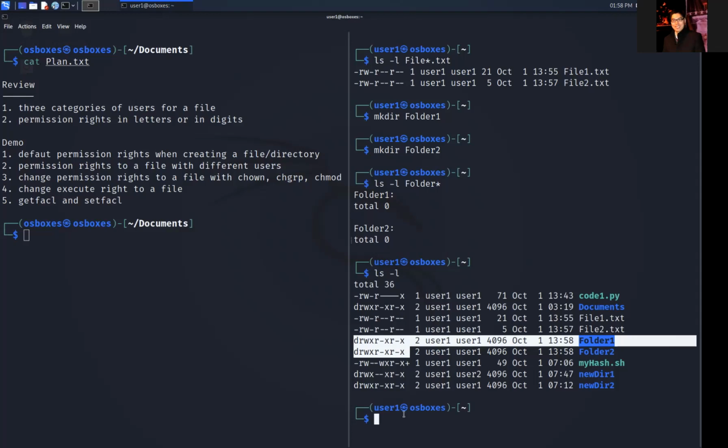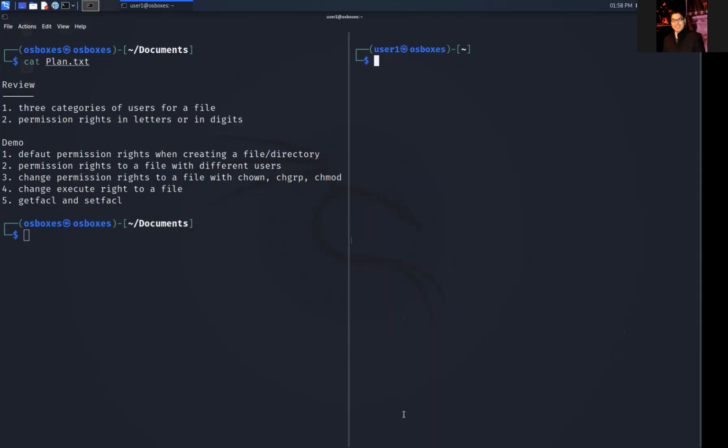The reason is that in the Linux system, it has a predefined access right for the files and for the folder. This initial predefined access right is called the predefined initial permission.